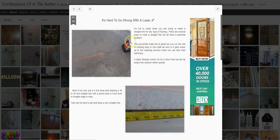So I keep this in my toolbox, and the way I use it is, in this particular instance, there is a wall back over here, 142 and 9/16 inches in that direction. There's a wall. So I made a mark here, and then I laid the tape out against the wall back over here, and I just left it in place, locked it in place, and then set the laser on this line here to 142 and 9/16 of an inch right there. And then I just moved the laser until I found 142 and 9/16 on the tape.